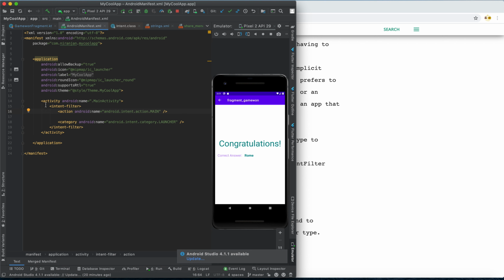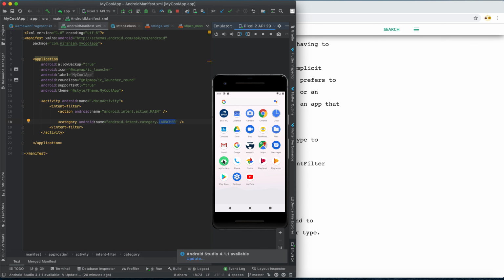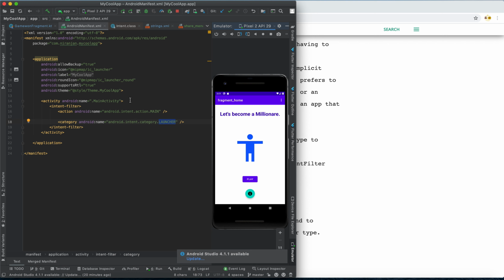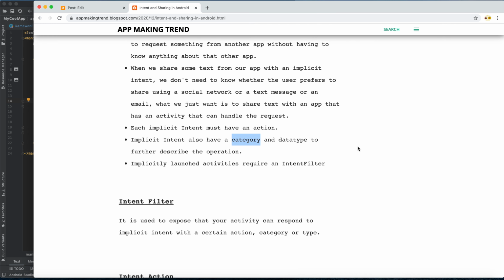So what this intent filter is doing is trying to say that your activity is a main activity of action type main, and is a category type launcher. That means it's a launching activity, the main activity whenever you open the app. For example, if I launch this, your launcher activity is the main activity. So this is the meaning of this intent filter. It's exposing your activity as a main activity of action type main, and also a launcher activity. Okay, so that's the concept.